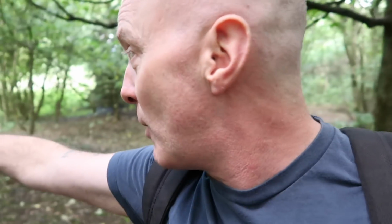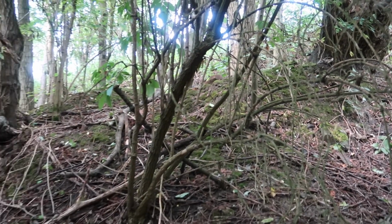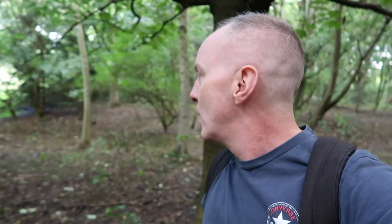It's just so undeveloped and untouched. And if you look over that way there, I'd love to be able to go over there and find evidence of the old mill that used to be here, the Travis Island Mill. I think when the railway came through, which is just over there, it destroyed the mill and it all got neglected. But what a place, just untouched, and nature's completely reclaimed it.